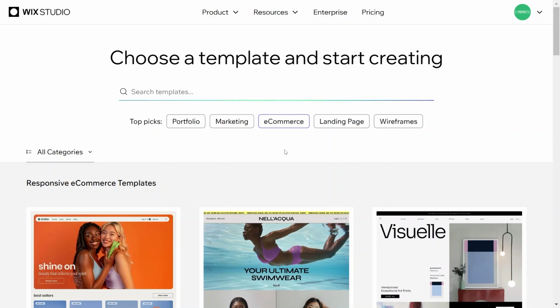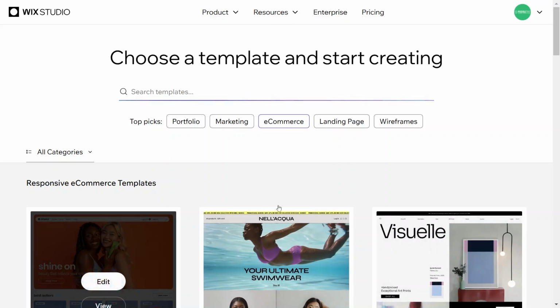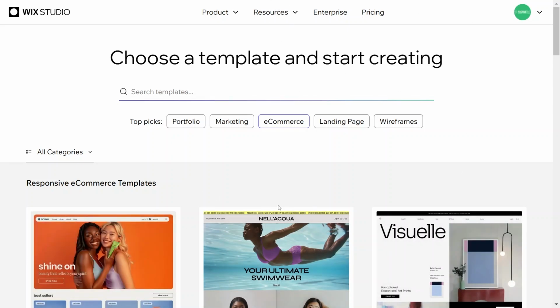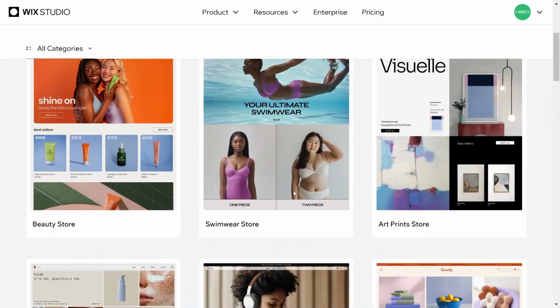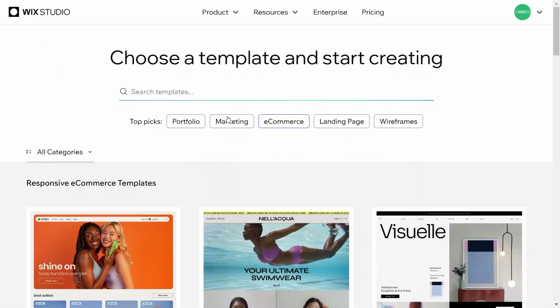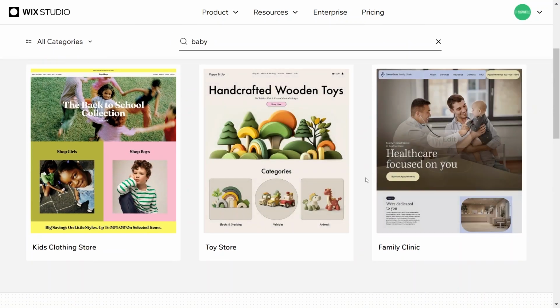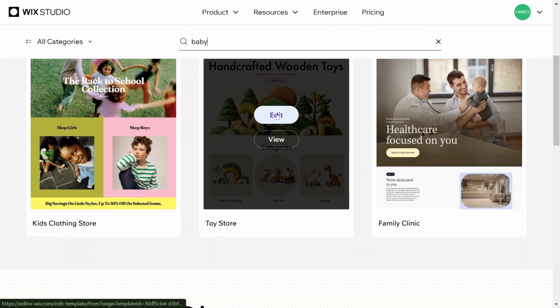And if designing isn't typically what you do, then it's a good way to save time and a lot of pressure as well. Their templates are really well designed and they're responsive, so it's definitely one thing to look at. So we are going to look for an e-commerce template. You can also search between different templates and see if you find something that can work for your brand. And then all you want to do is either click edit or view to see which kind of website that you want. We're just going to click edit on this one, and the template will load in the Studio editor.